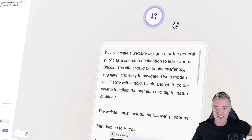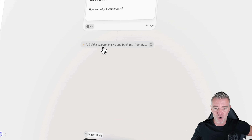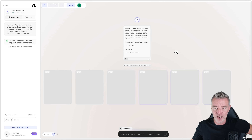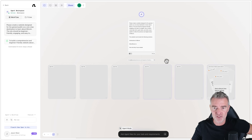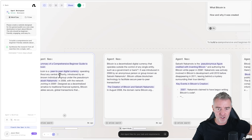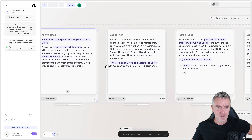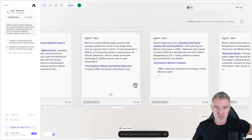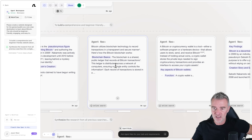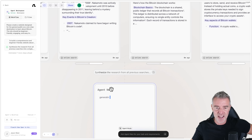Here's our canvas — we can shrink it down. There's the initial prompt and it's now getting to work building our website. It's got all these new pages here. Zooming in, we can see a comprehensive beginner guide to Bitcoin, then details about Bitcoin as a decentralized digital currency, and its history — this looks like it's going to be a really good website for someone who doesn't know much about Bitcoin.